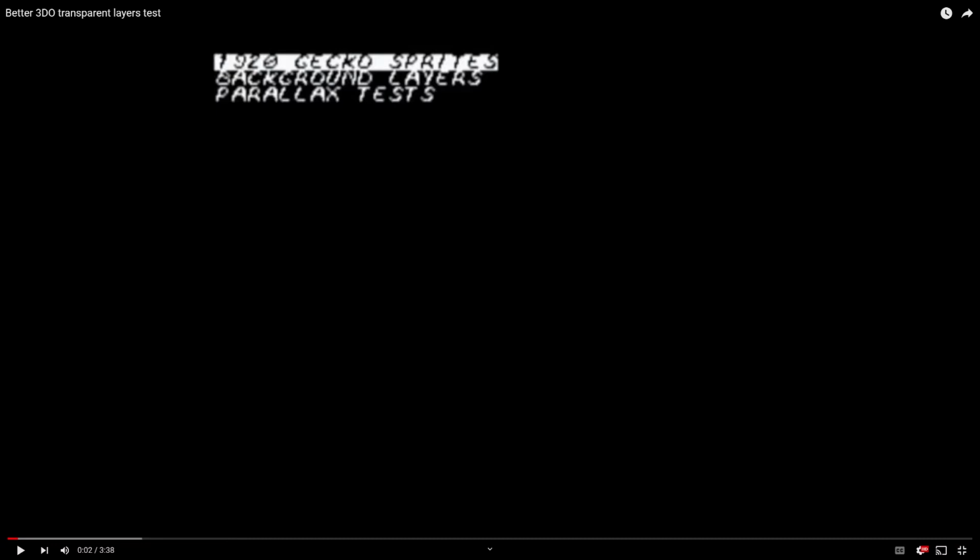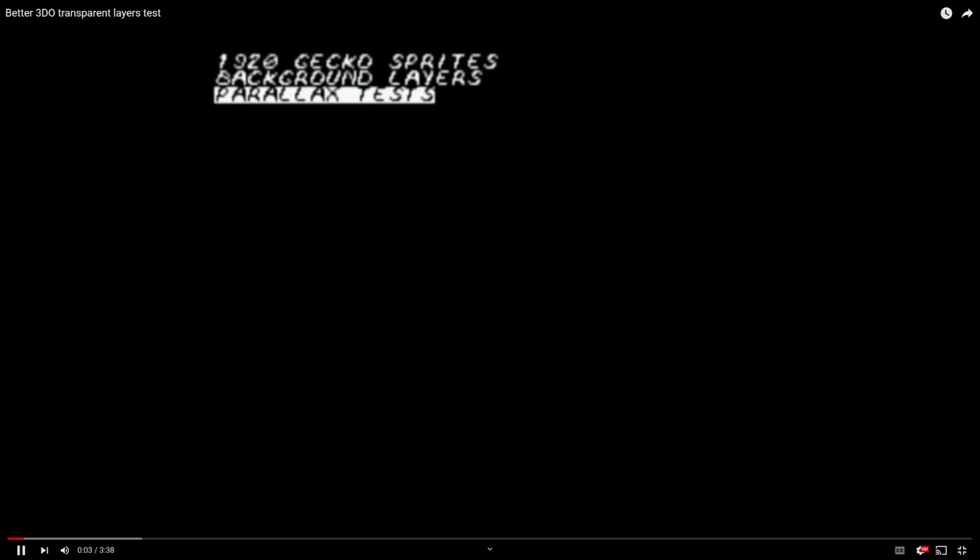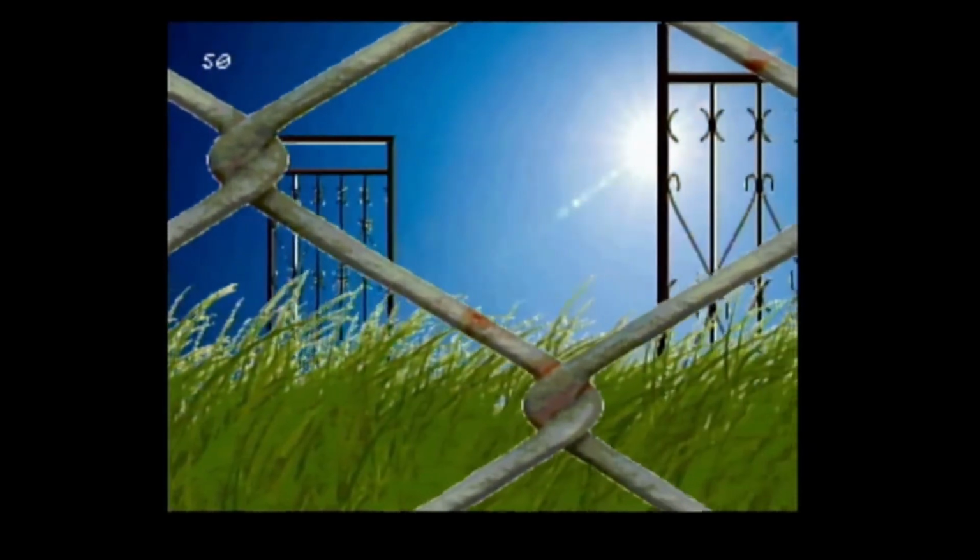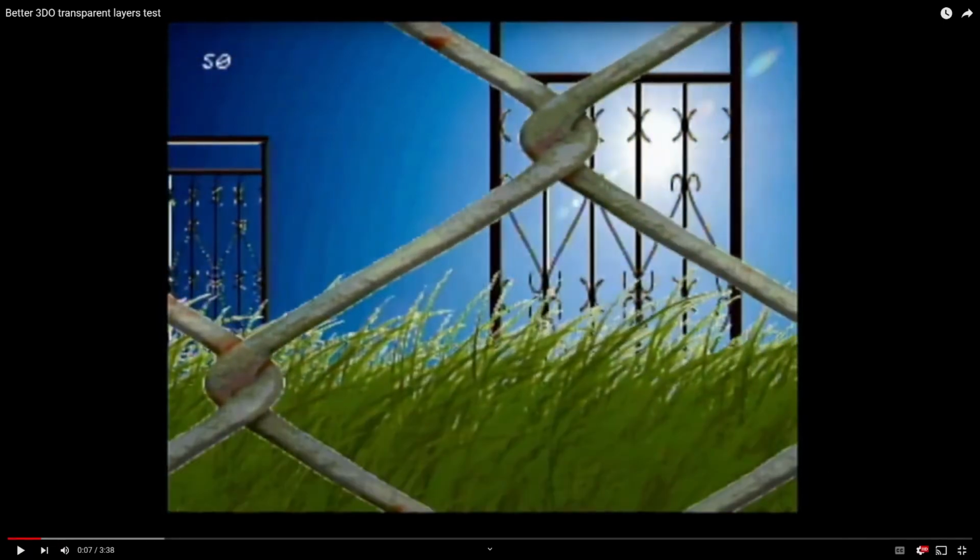So you have to tweak it. If you want to make a 2D game with a lot of parallax scrolling, you have to tweak something. And that's a crude test now. It's not the best test. So I have all these layers. I have the static blue sky with the glowing sun or flare. It's a SPORT background, a static background that is rendered much faster with the SPORT DMA thing of the 3DO. The others are cels, pure cels, one-to-one unscaled sprites, no scale, like regular sprites, using the cel processor.